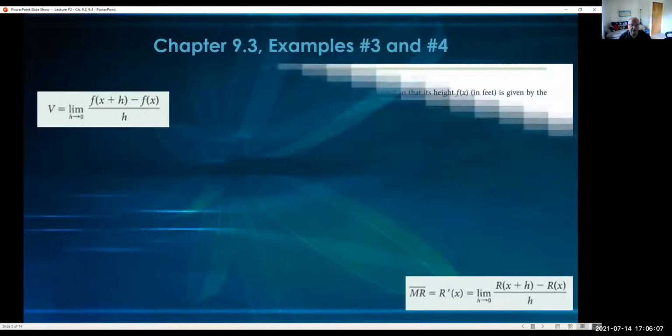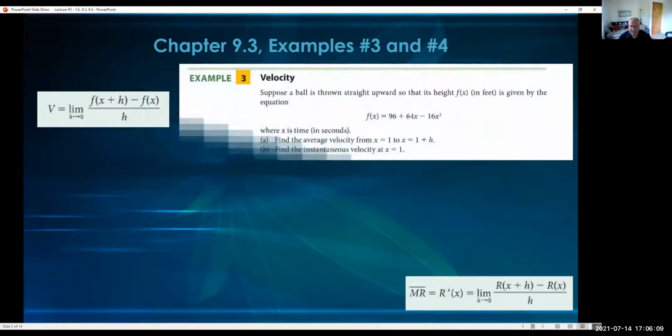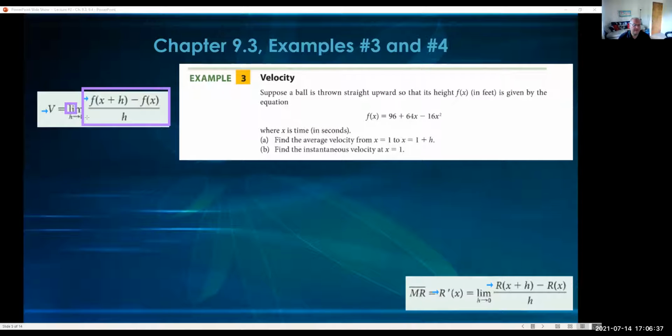And for all of these examples, even though we have interesting different letters, like here we're calling it V, and here we're calling it R prime, the bottom line is it's always going to be this. Here we have capital R, whereas here it's a lowercase f. So what? This is R prime, and this is V. It's all the same old stuff. It's really this idea here. And then you take the limit at the end.